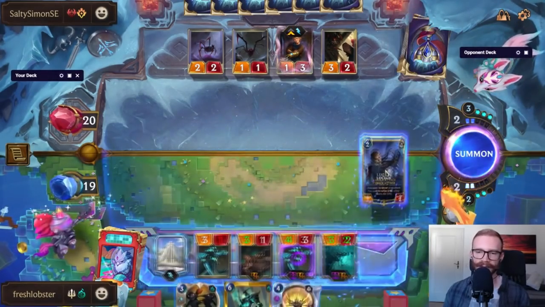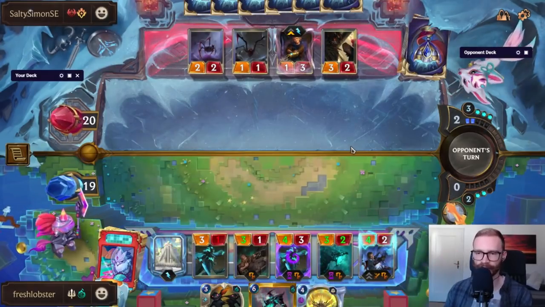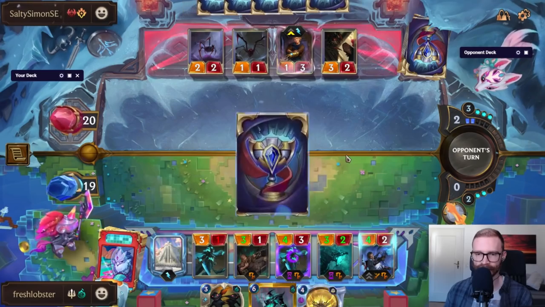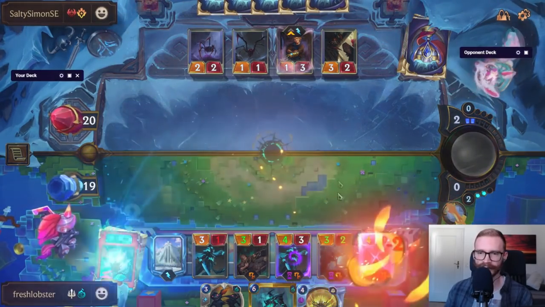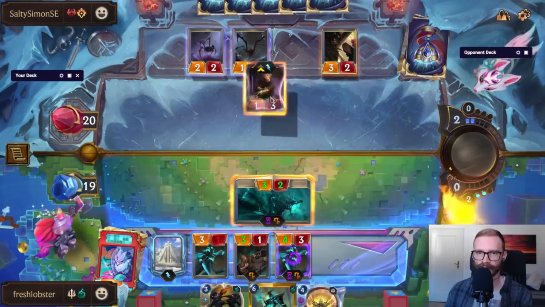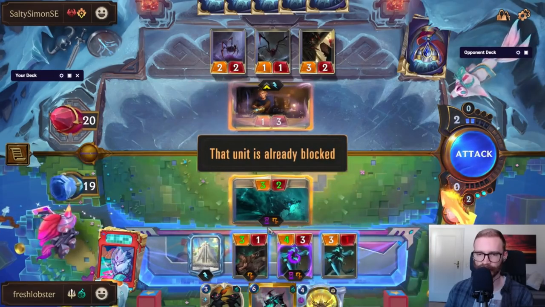Okay, now we've set up the three high-ish priority removal targets. Okay, that at least means we're getting this through. This might get Mystic Shot, which is probably fine with us. This pulls the lowest value. Alright, you don't have Challenger.